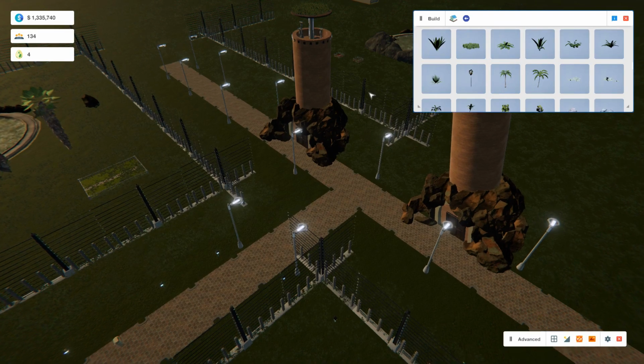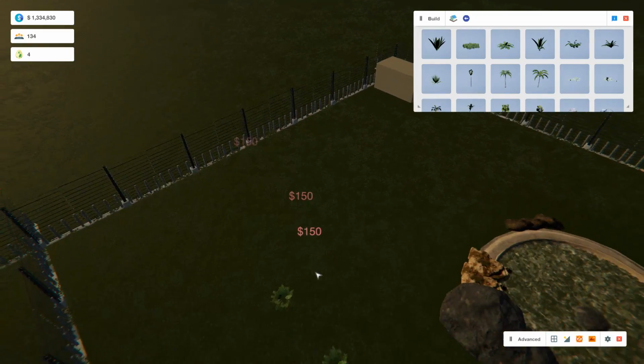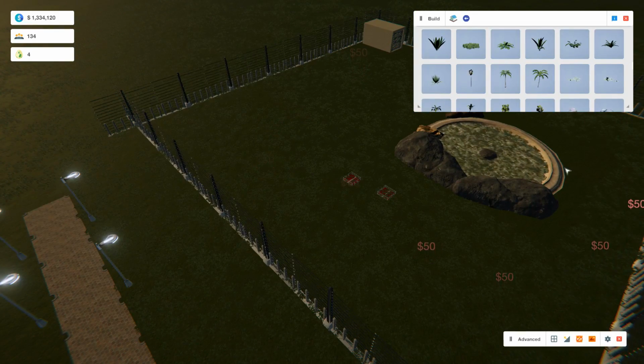Get some ground brush. Oh, yay! Didn't I just place them? They're invisible, apparently.